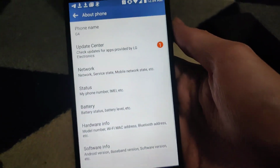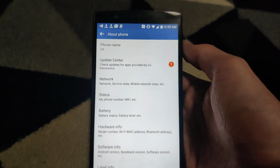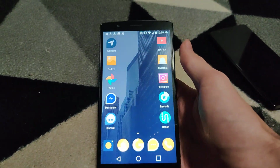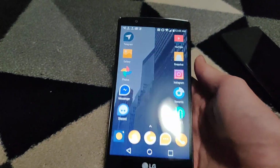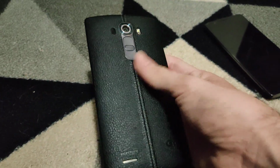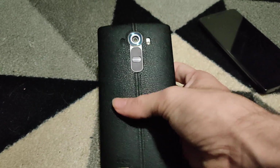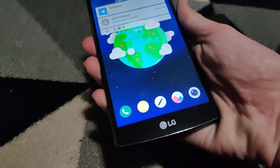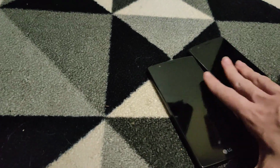Yep, as you can see, LG G4, the legendary broken phone. Such a shame. I remember when my main phone was one of these. It was such a nice phone for the 8 months it worked. You will always be remembered, old LG G4. Really like the leather back on this. It's nice that I found the leather backed ones of all things, because they're cool. They have a unique look to them, and I forgot how nicely they fit in the hand and how good the screen is. Just such a good phone for a time. If only it were built better.